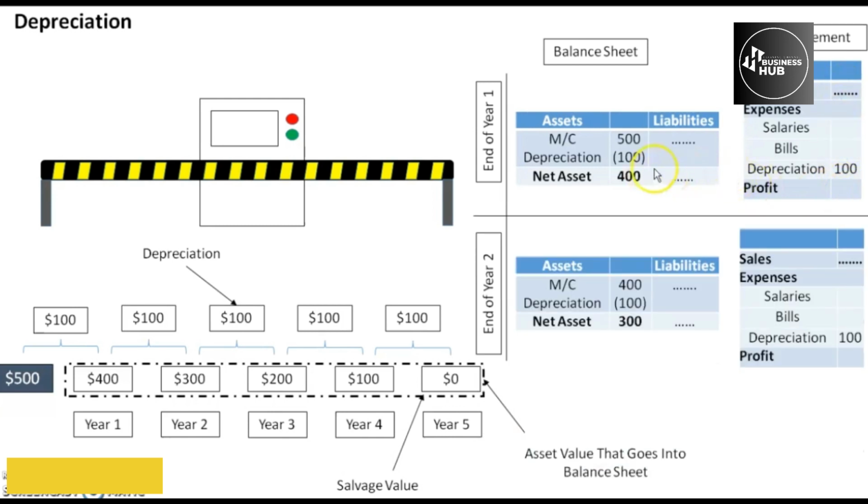In the second year, this $400 will further reduce to $300 and your expense will remain more or less the same, and depreciation of $100 will get reflected in the P&L statement. This happens year on year till the useful life of the asset gets utilized. Now, probably you might have understood the use of depreciation with this example. Going further, I'll explain how depreciation can affect the P&L statement.